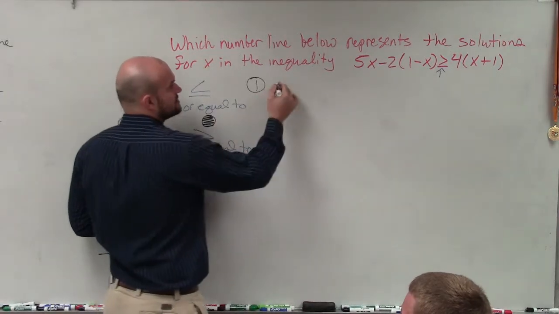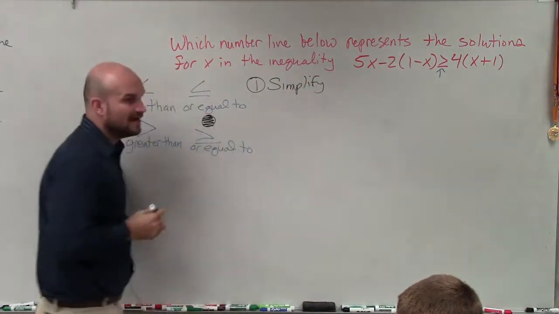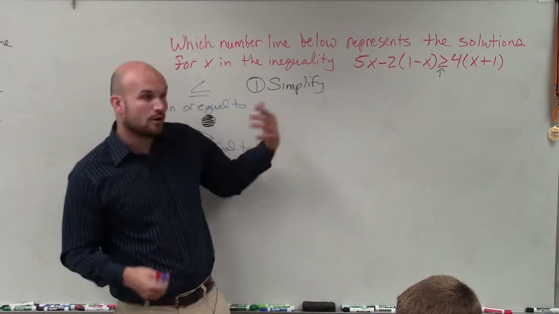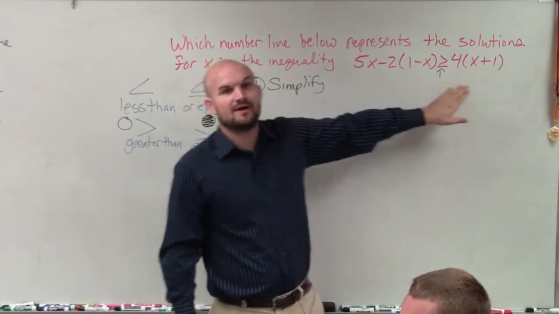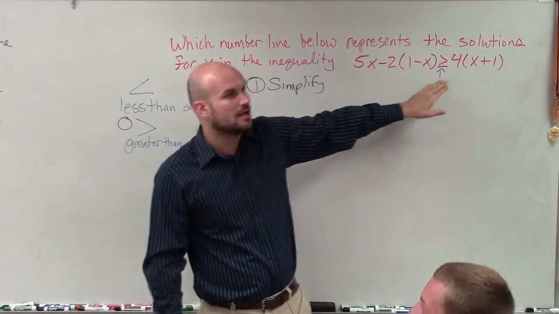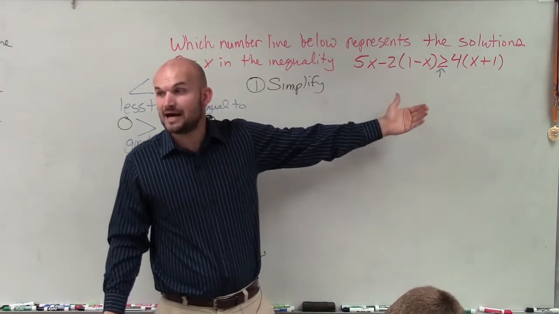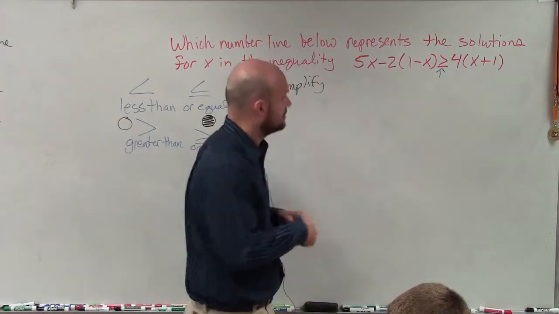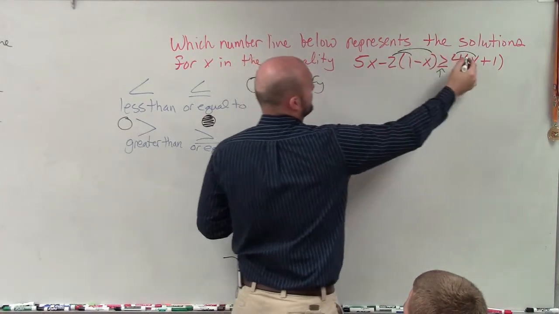Number one, the first thing to do is to simplify. By simplify, I mean apply the order of operations and combine like terms. Order of operations would tell us to look inside each parenthesis and see, can we simplify within the parentheses? And the answer is no. So then we look to the outside of the parentheses. Is any operation being applied to our parentheses? Yes, I'm multiplying by -2, and I'm multiplying by 4. So we apply the distributive property.